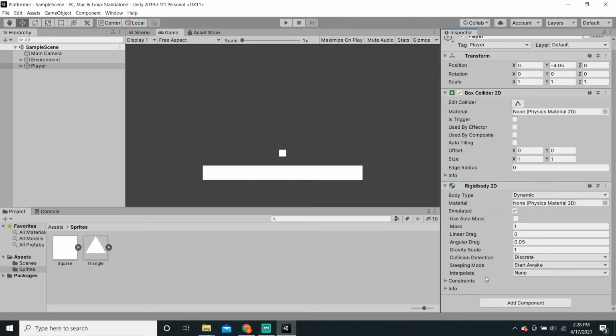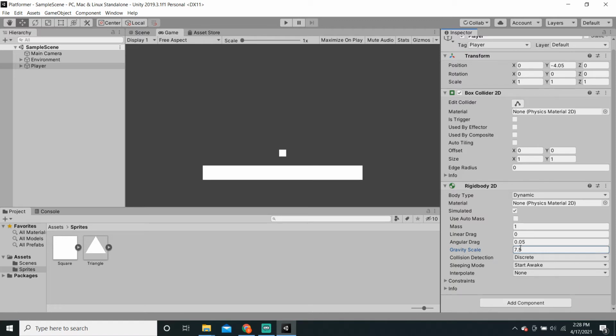Okay. And you'll notice a couple differences of the rigid body 2D from the rigid body. But they're pretty much the same. It's just that in the rigid body 2D, you can control the gravity scale, and you can control the collision detection and sleeping mode. Okay, so for one, we want to set the gravity scale to 7.5.